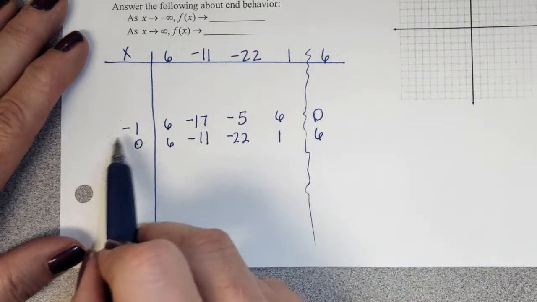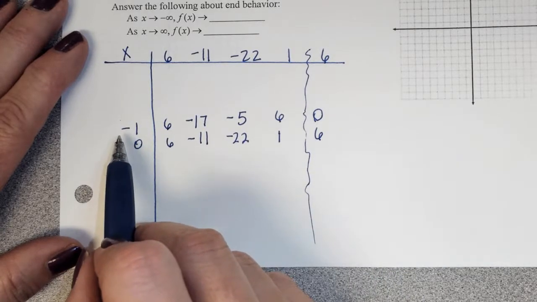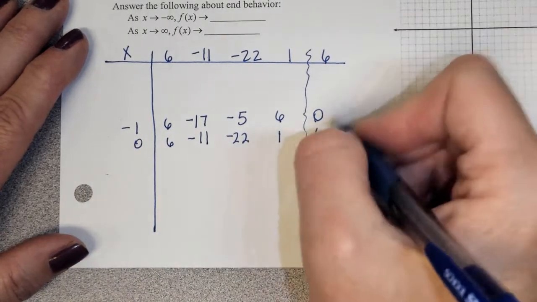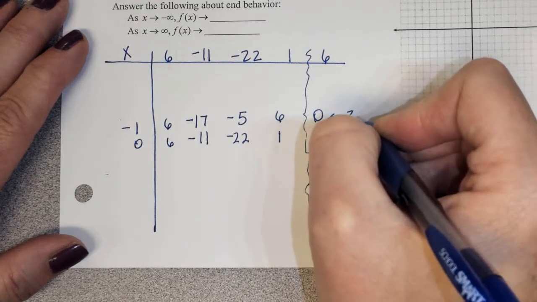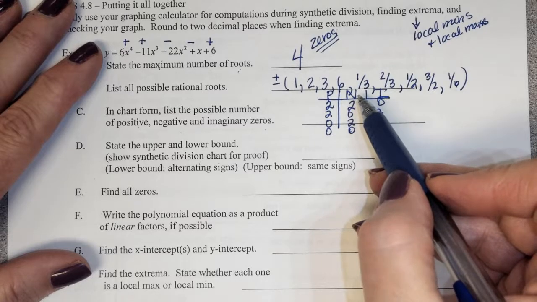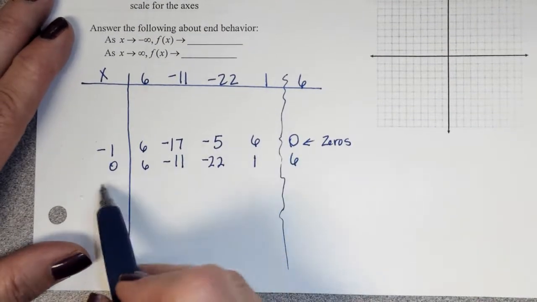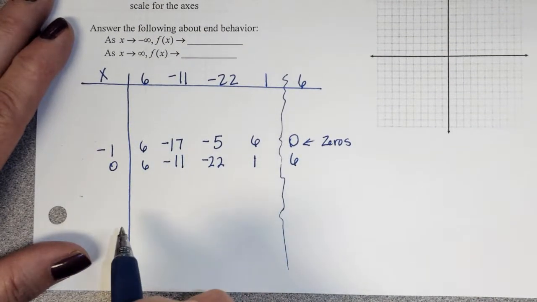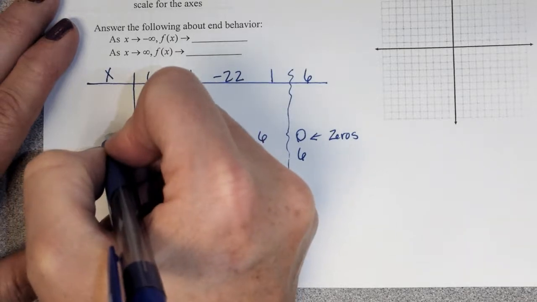Okay, so what's that telling me right now then, guys? Yeah, negative 1 is going to be one of my zeros. Now, looking back at my chart, it says I have to have either 2 or 0 negative real zeros. So I already have 1, so I'm probably going to want to keep going down and check for some more negatives. So I'm going to do negative 2.